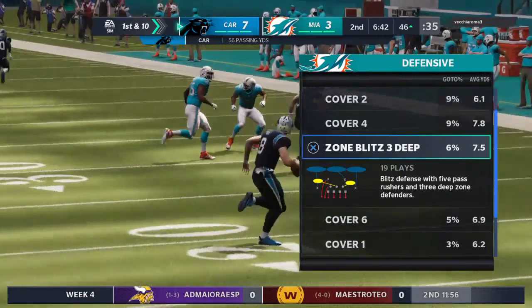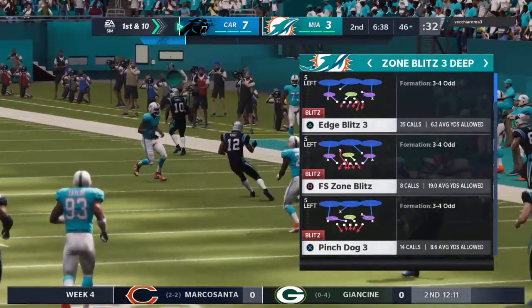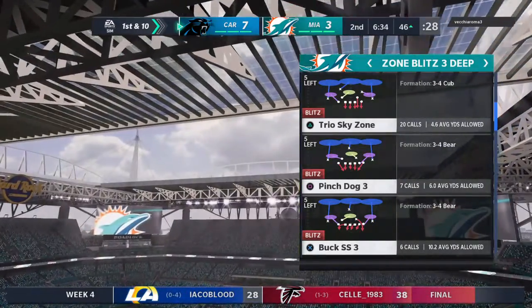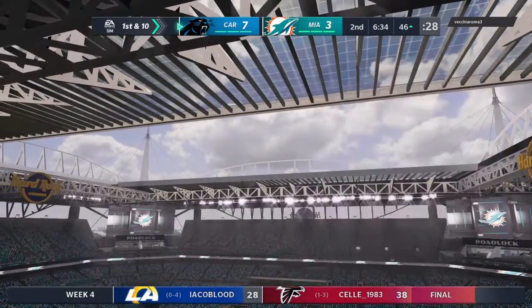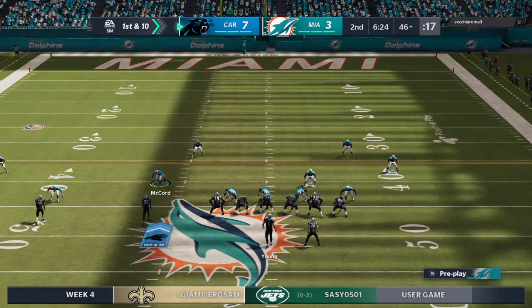Looked like the defense put pretty good pressure on him, but he's able to flush out to his right to try and evade people. On the run, had to get on his horse. Still accurately throws a nice pass for a first down. So now 1st and 10 as they've crossed into Miami territory at the 46.